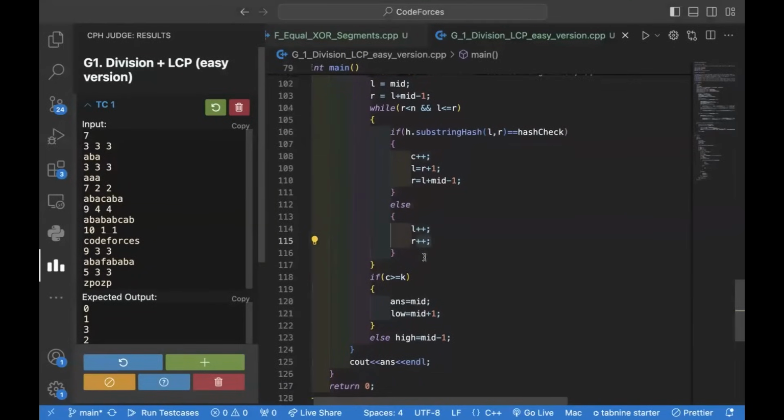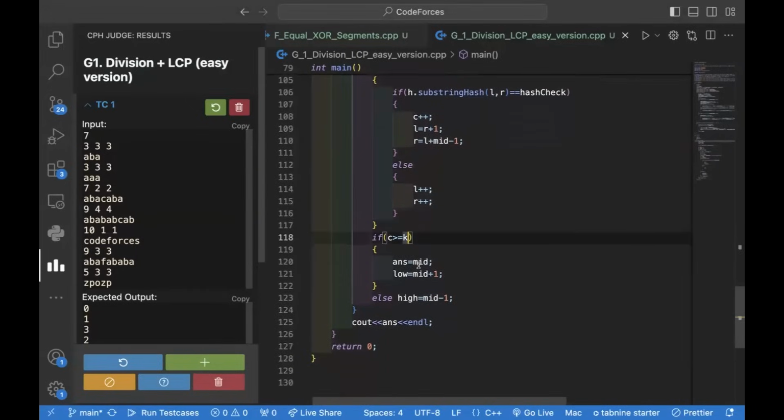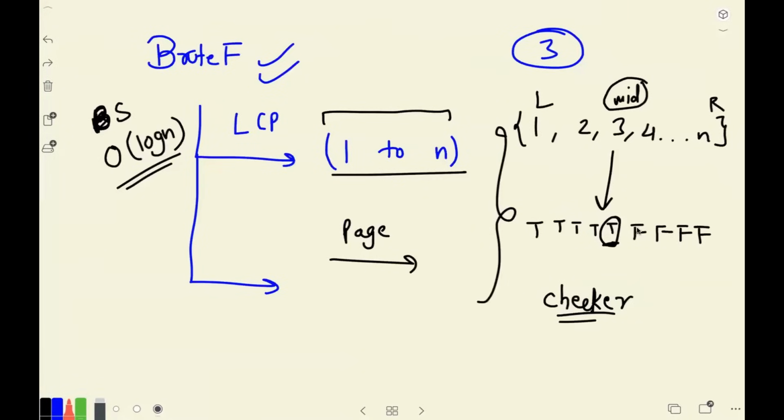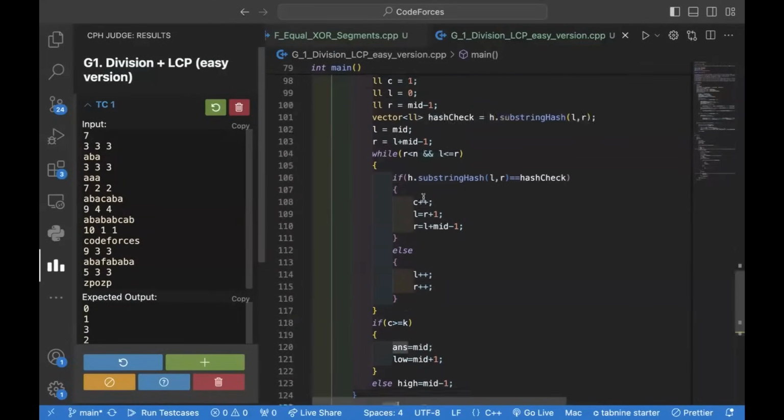Yes. Then when you come out of this logic, if you think that your current segment count is greater than or equal to K, that means this is a potential answer. Store this and make your low equals to mid plus 1. Because we just saw that a predicate logic was true, true, true, true, false. That means low has to be greater. Low needs to come forward if I found the mid as true, or R has to come backward. And then I can print answer. Is this clear? Is this good to go?